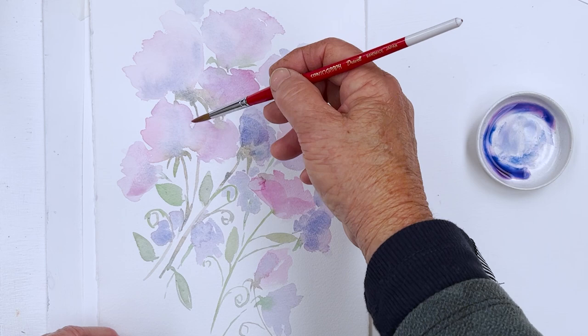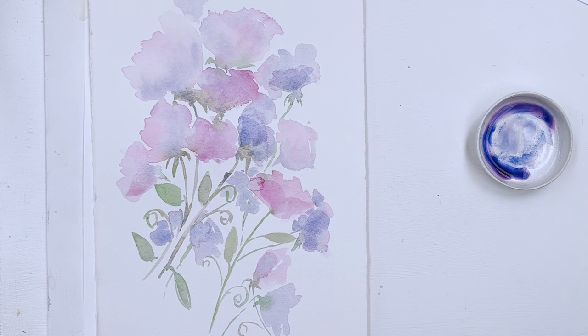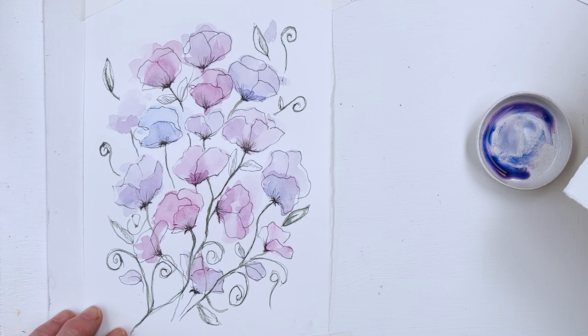So, yeah, I'm going to let you go now. This is the painting of today. Nice graphic sweet pea painting. A bit late for the flower of the month, birthday flower of May, but there we are.